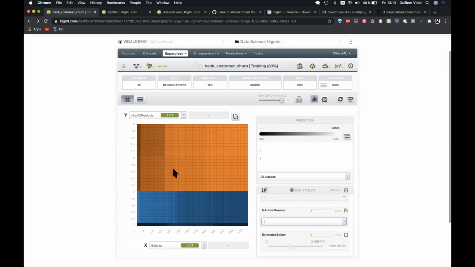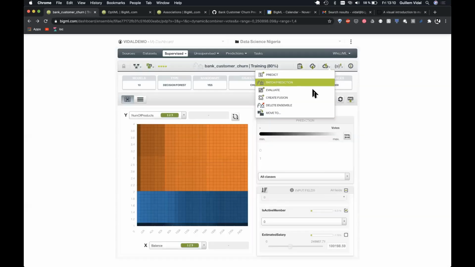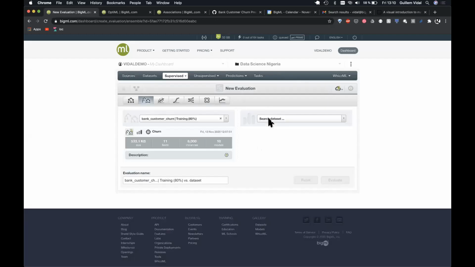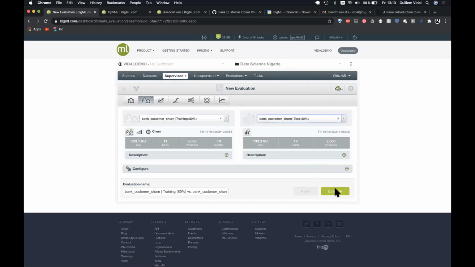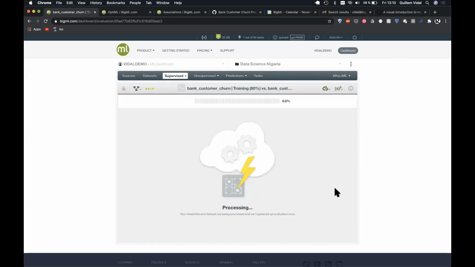Again, I have the fields importance, where we have the age, number of products, and balance again as the most important. I think the geography is the 4th in that case. It wasn't before. And now I could evaluate my ensemble. By selecting the 20% test data set that I kept before, I can evaluate my ensemble and see if the metrics are better than before with my decision tree.